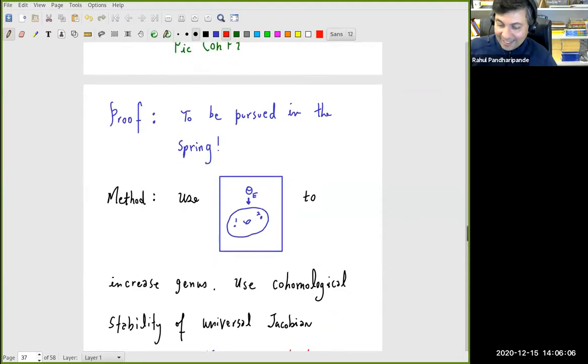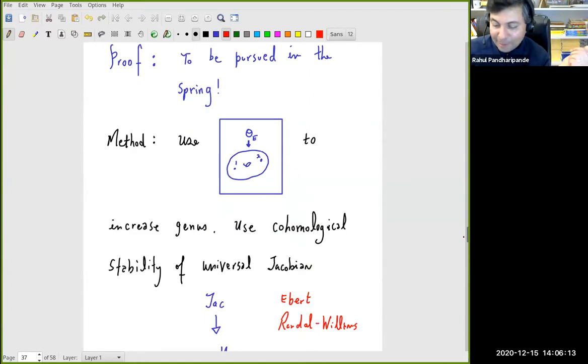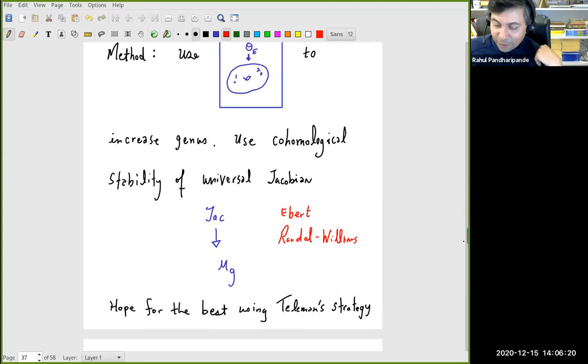So how are we going to do this? There's this strategy that Tillmann uses in the Deligne-Mumford case, and the idea is you have to boost the genus using the one thing you know that's in that box. And then at a certain point, you have to use this cohomological stability. And so now comes a new thing here, because we need cohomological stability. Tillmann uses cohomological stability for M_g, that's Mumford's conjecture. And fortunately for him, it was proven not too long before his work.